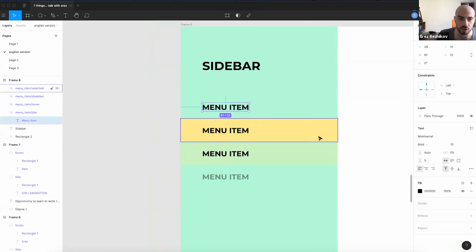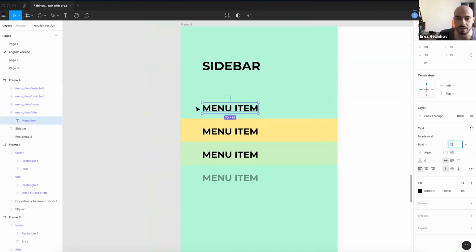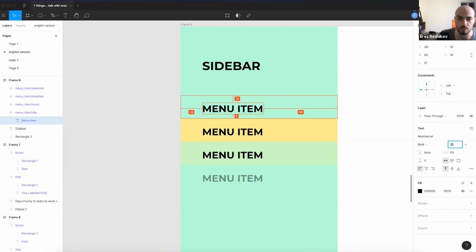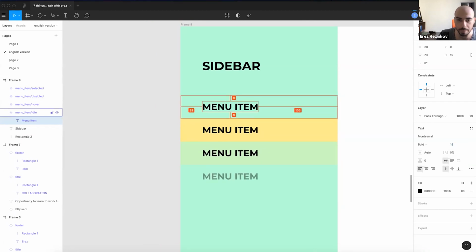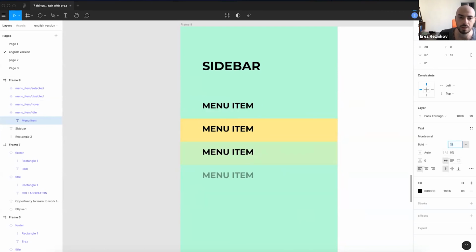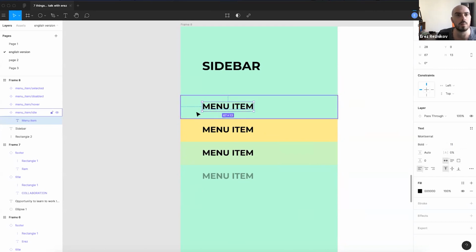So even if in the initial one I go and change the font size from 10 to 12, and move it, for example, up a bit, then I would know that all of the other versions are going to automatically adjust themselves. And that's a very powerful way to have somewhat of a cascading control like in CSS, but without writing a line of code.